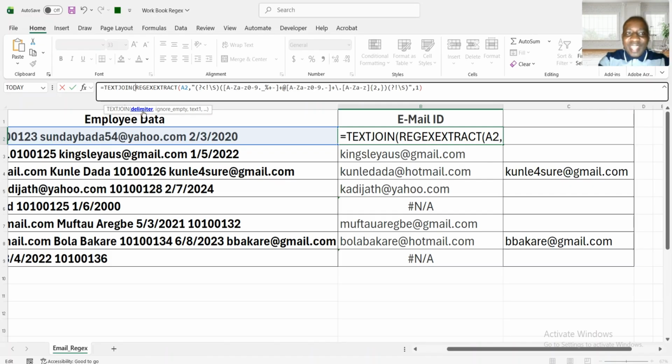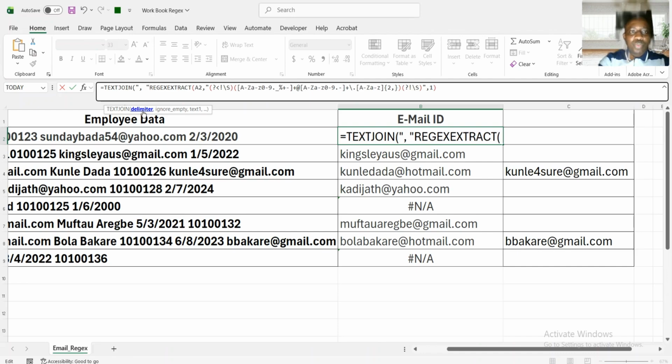Before you press any delimiter, you first press the double quotes, then press the comma, which is the delimiter. The next thing, I want a space after you extracted the first email, comma, and create a space before you generate the second email. Now, press a space and close it.